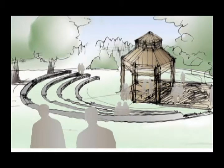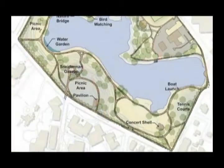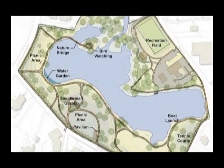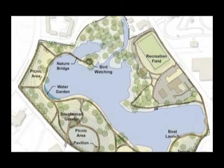So we have a number of plans ultimately to dredge the pond and bring that pond back to the pristine condition it once was. And of course I'd like to thank WPI for its great generosity, and also Congressman Jim McGovern for helping to secure a HUD grant for all the renovations here. WPI has been a great partner with the city and a great partner with Friends of Institute Park to make this park a beautiful place for the citizens of Worcester. We have a master plan that people can access by going to our website, instituteparkpark.org.